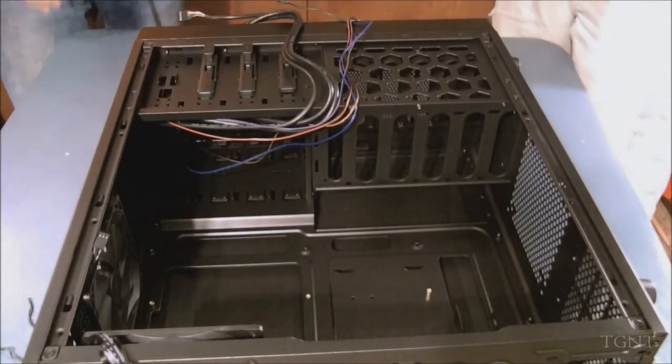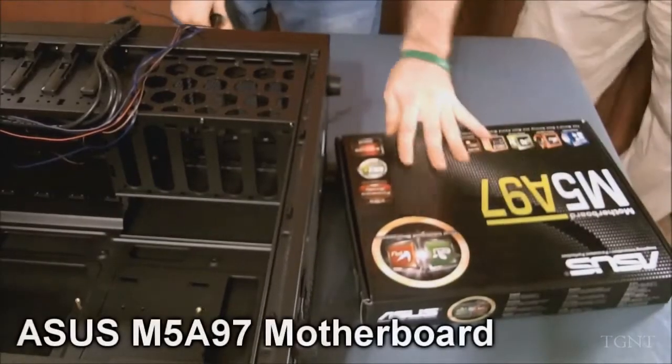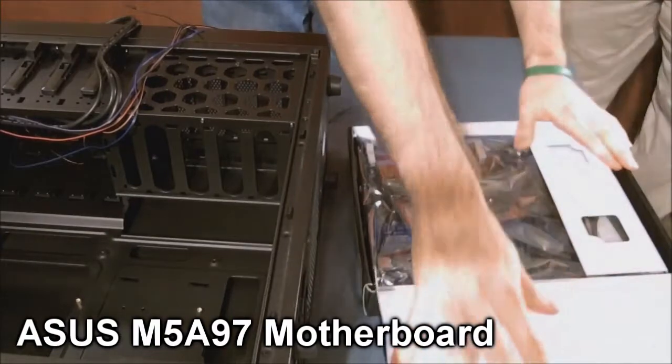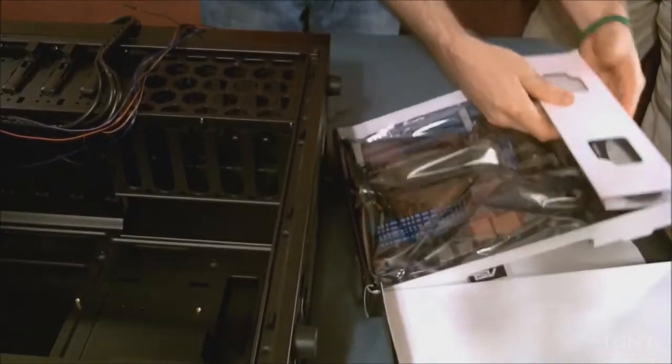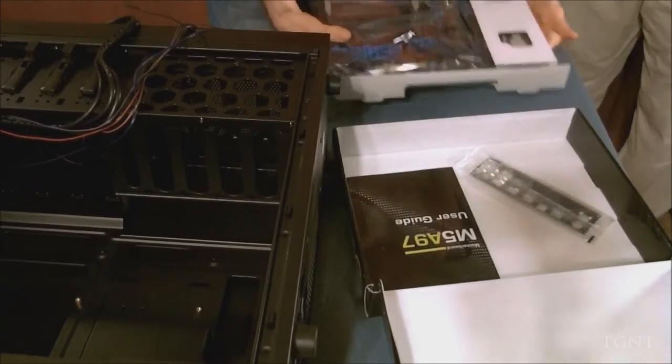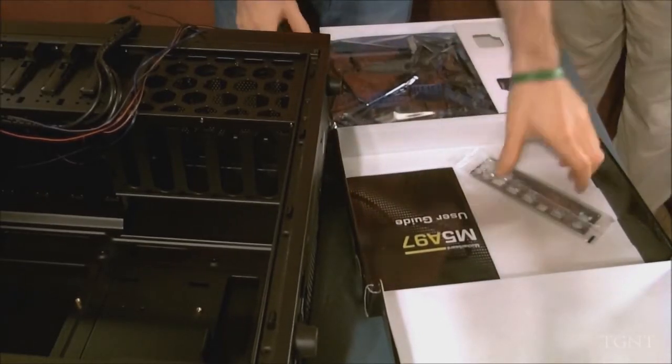Okay. Now what? Let's open up the motherboard. Motherboard time. We're going to open up this awesome motherboard. The mother of all boards. I should not be doing this because I have no idea what I'm doing. Just be careful, and I'll be alright.